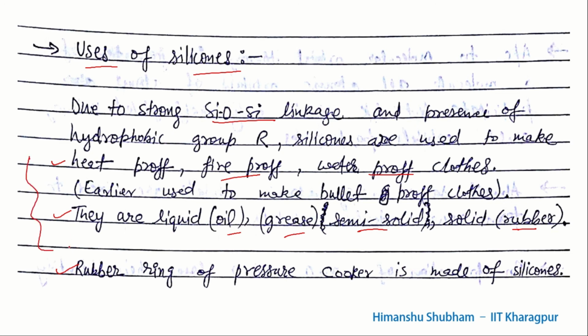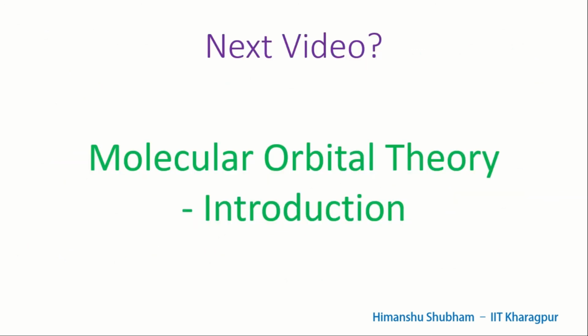Now these are some of the things which might be asked in the JEE Mains examination, so you can just keep in mind the uses of silicones. With this we conclude the topic silicones, and in the next video we will be dealing with the molecular orbital theory. We'll start with the introduction part and we will go into more detail with subsequent videos.